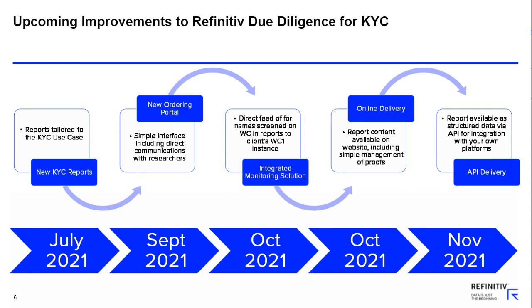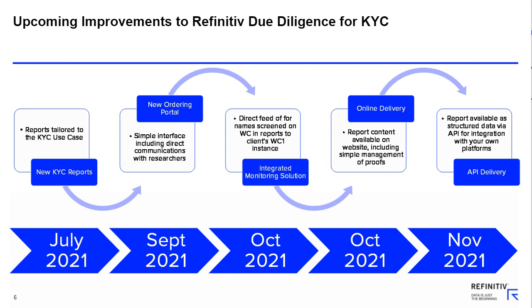We also want to talk a bit about where we're going into the future. Today for the KYC use case, we're very much focused on the reports themselves. So Nick will take us through in more detail what those reports contain. But there's a lot more work that we're delivering over the next half a year and into next year to really automate that process. So making it easier to order reports, directly linking up our WorldCheck database with the reports that we generate, delivering those reports back to clients in an online format rather than documents. So we're wanting to move away from documents, except for those who want to retain them and keep them. But also, I think the end point is getting to structured data that clients can ingest into their own systems in many different ways.